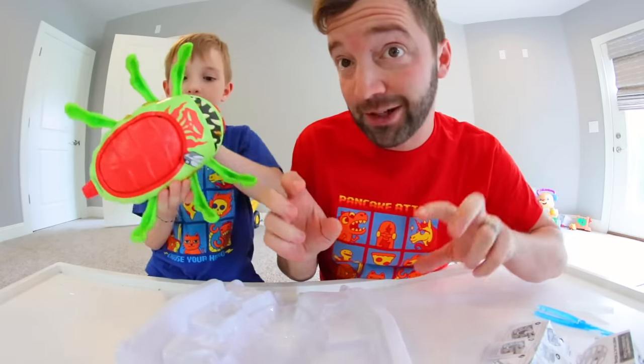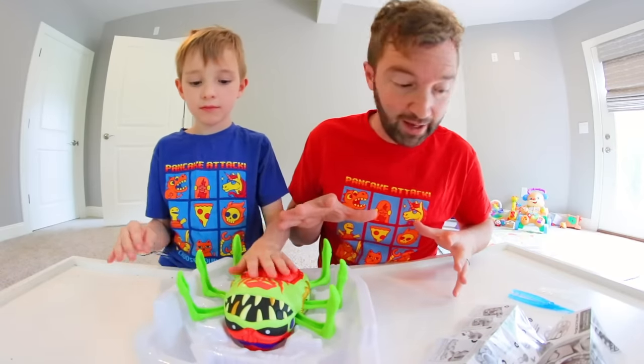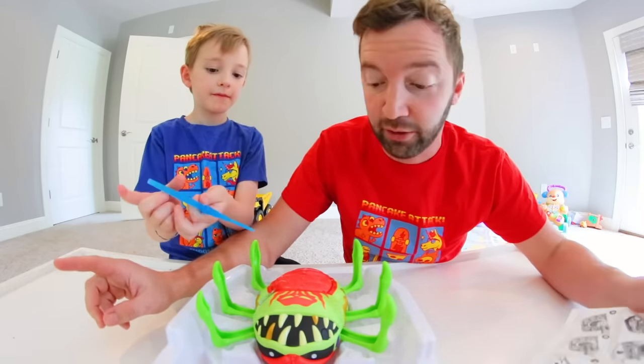So this is the autopsy tray. You're supposed to lay it on its back like that. Okay, so I guess we're just gonna go step by step. We have it in the autopsy tray. Using the tool, cut open the alien's stomach to reveal the rib cage.